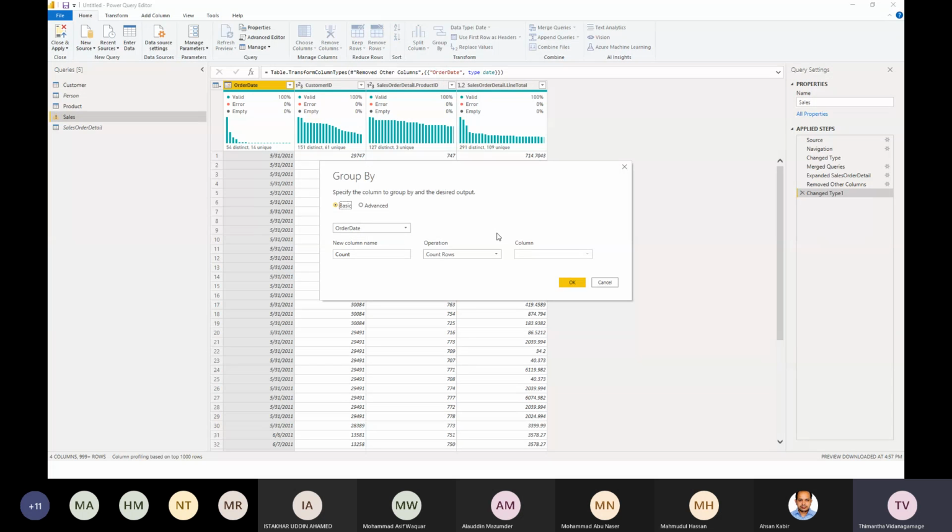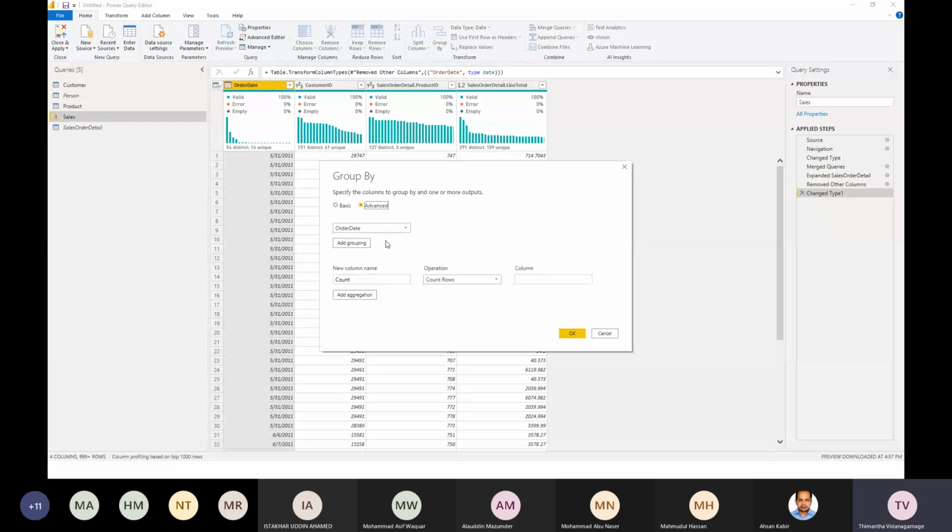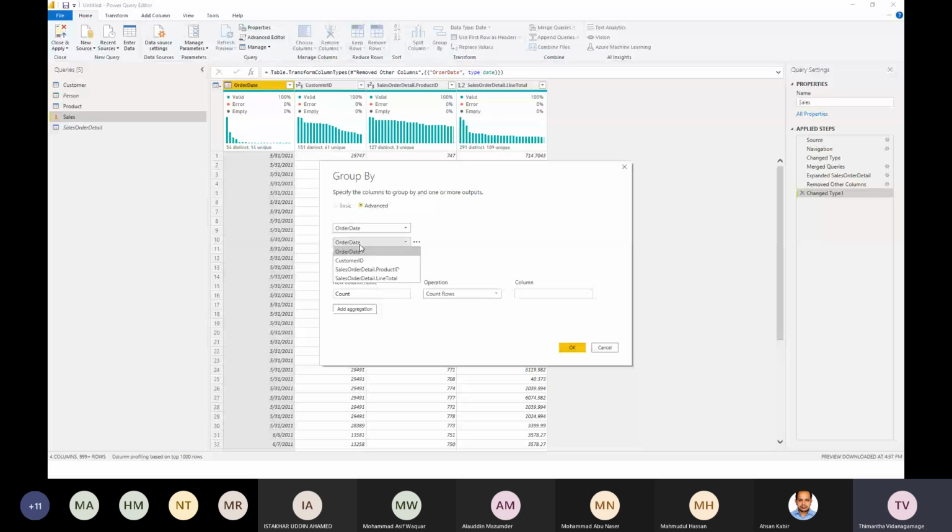Basically, this is similar to a group by in SQL. You use an aggregation, and you aggregate the columns and reduce the number of rows, so that it will be highly optimized and at the specific level of granularity. So that's what I'll be doing now. So I have these group by settings in here. I click on the advanced option, and in the advanced option, I would just add the required groupings in.